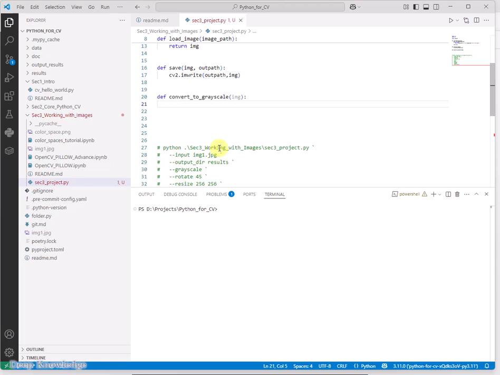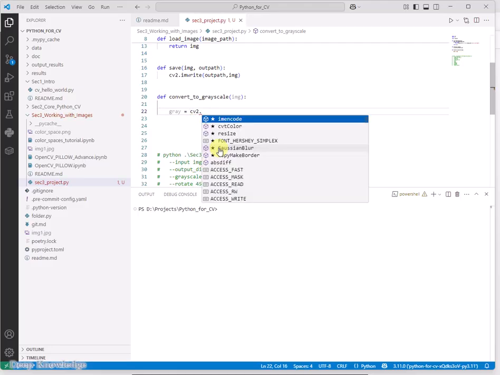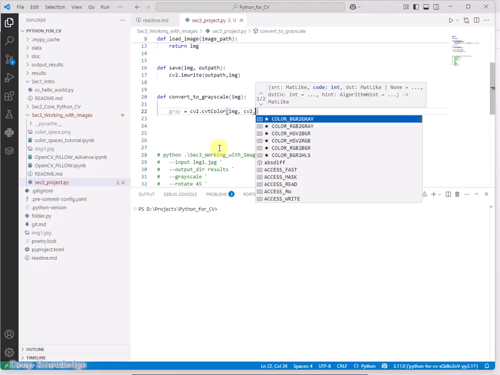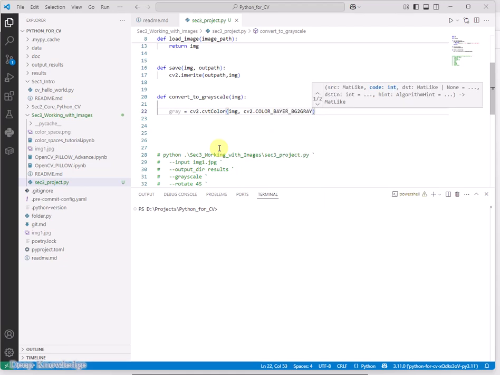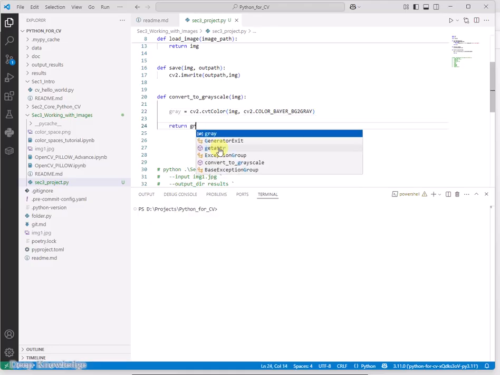So now, you can also save it in gray equals cv2 dot convert color, and here you add the image and also the type you would like to convert to. Then you can also see return gray.